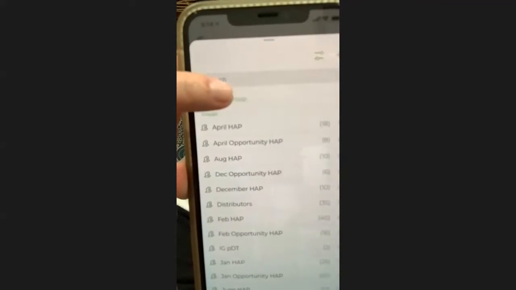Okay, so let's go to groups. So for groups, you're going to click new group. And this is where you can create a group. You do have to create a group before you start adding people into it. So you have to have that already set up. So we can just call this training, and then we're going to click save. And it does save everything in alphabetical order.